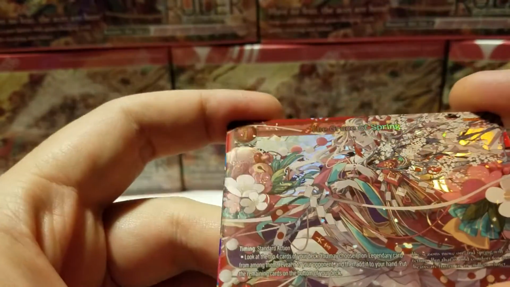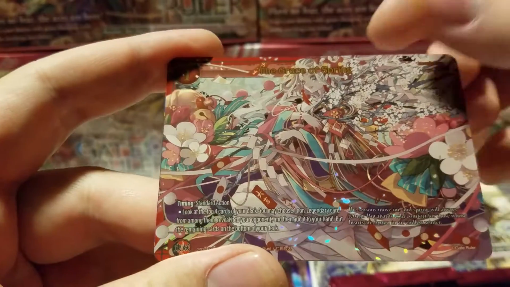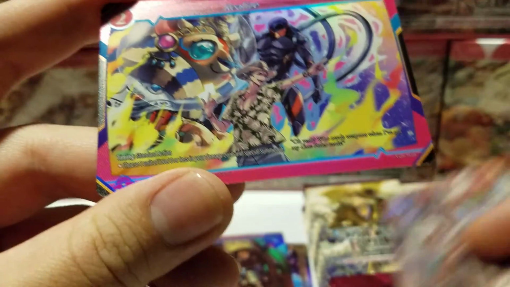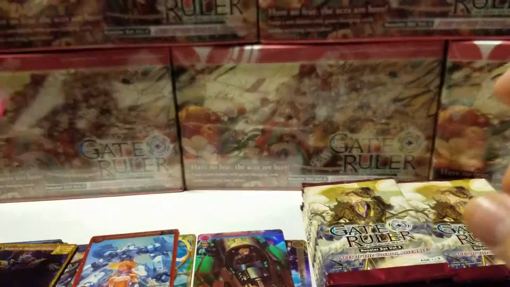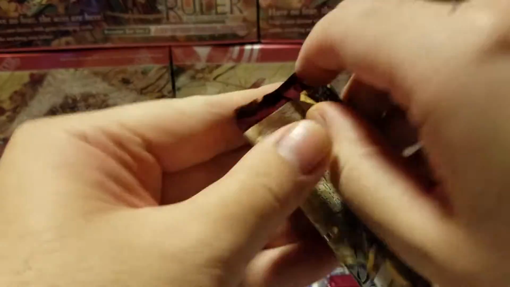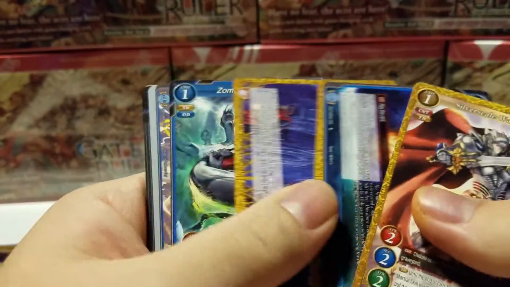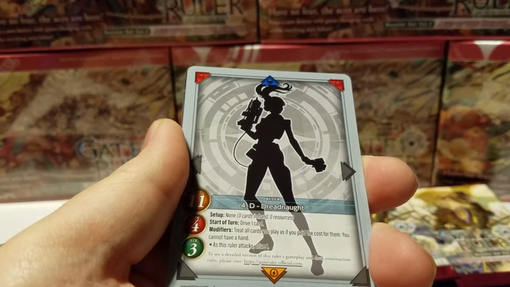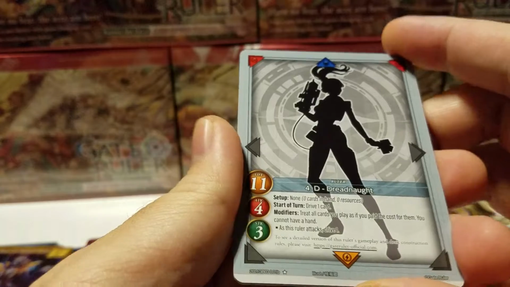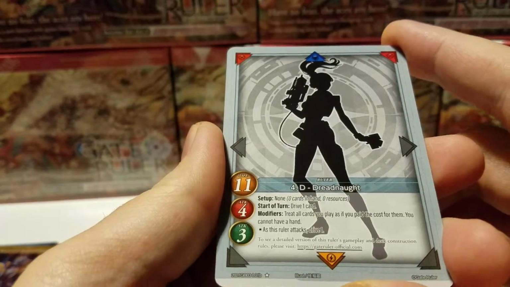So we have a 4-star, the Grace of Spring, which is the box cover art. Very nice artwork. And then we have a 1-star, Realize. We're probably a little bit over 2/3 through the box. We haven't hit a no-star foil, high rarity, which would be like the starter deck cards. So there might not be any in this set, which would be a little disappointing.